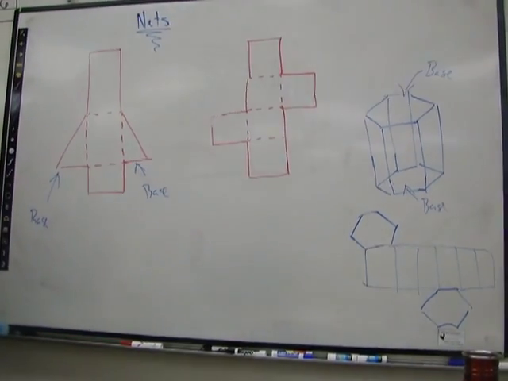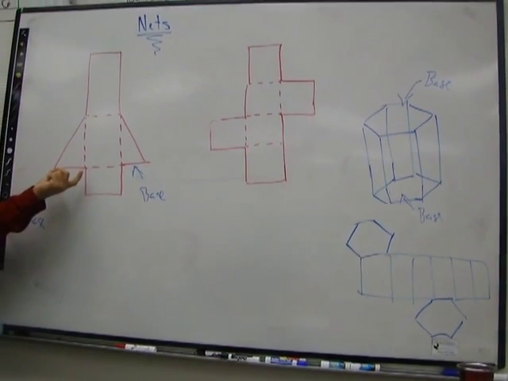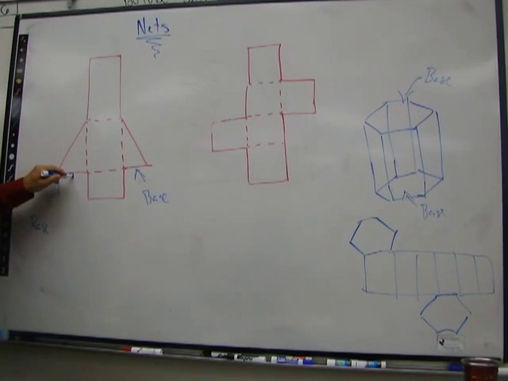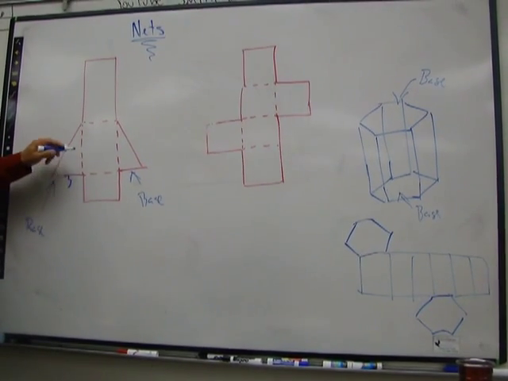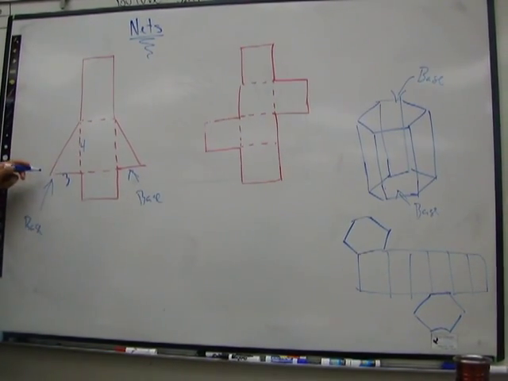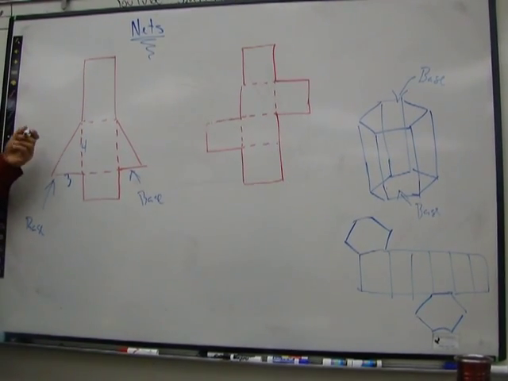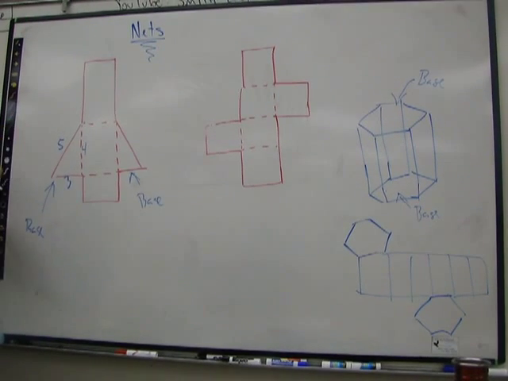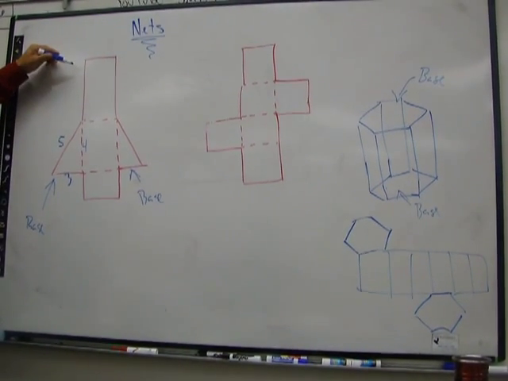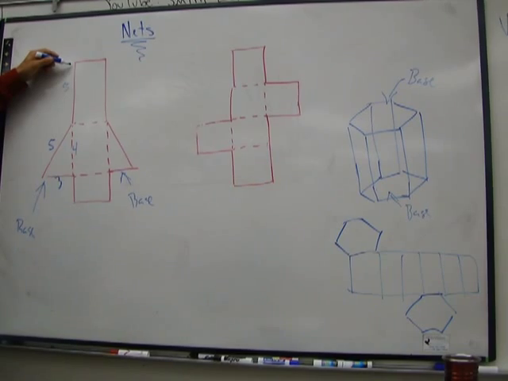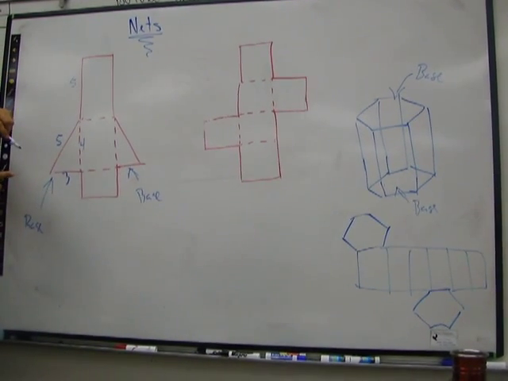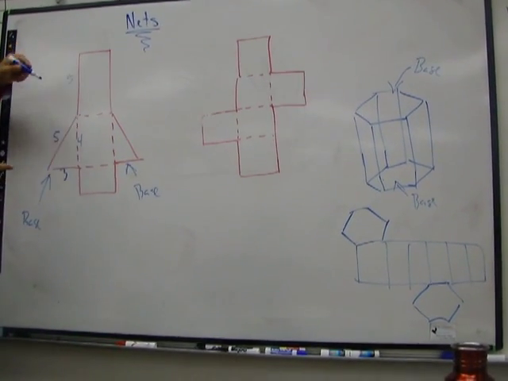Now if you look back at your warm-up, how wide is this? 3. And how long is this? 4. Is this a right triangle? Yeah. Can we do the Pythagorean theorem? It's 5. So you solved it and this was 5, right? And how long was this? 5, which makes sense because when you fold it, it has to add up. They're going to line up, aren't they? Can you picture that in your head?